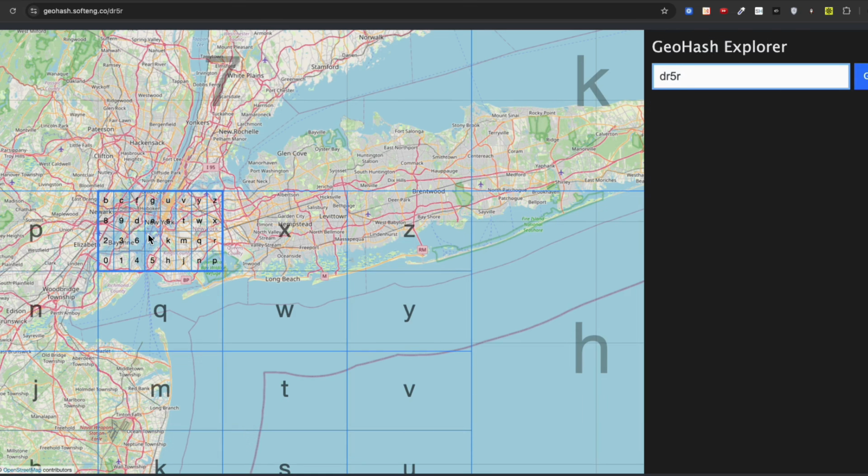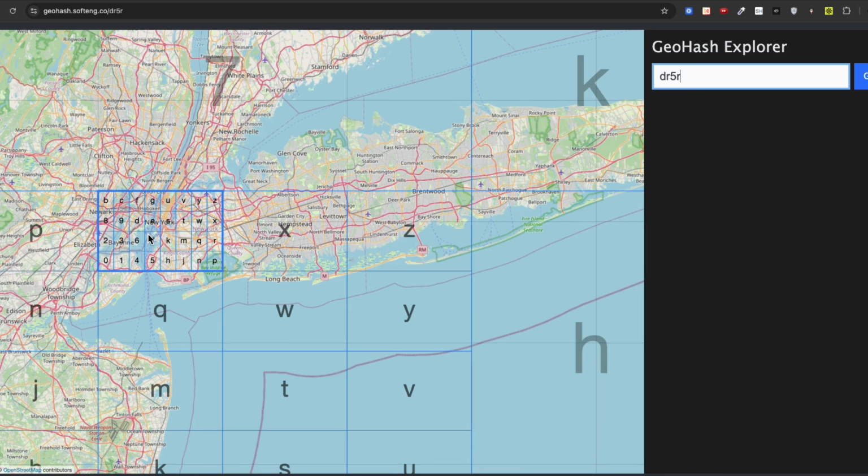Now, whenever we write a SQL query for the nearby locations, we would just write select business from the geohash, and we will use the like query for that, so that all the strings which start with dr5r, all the businesses which have the same geohash, would be returned to us.